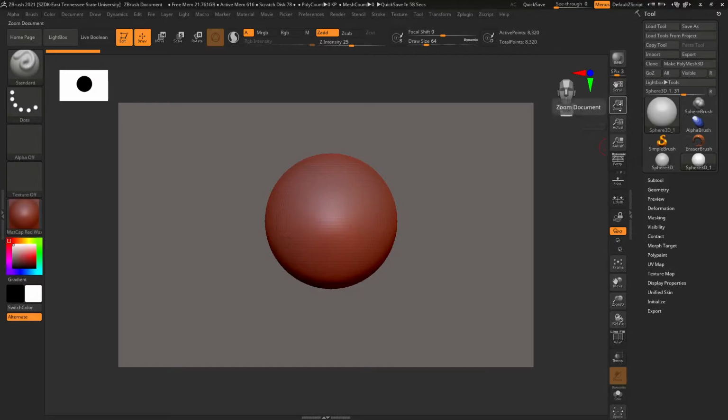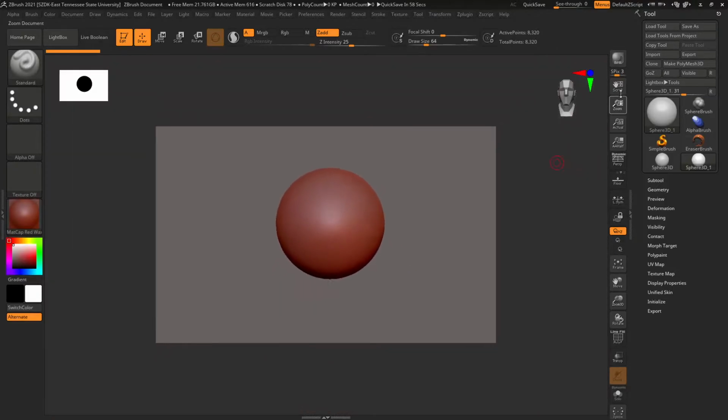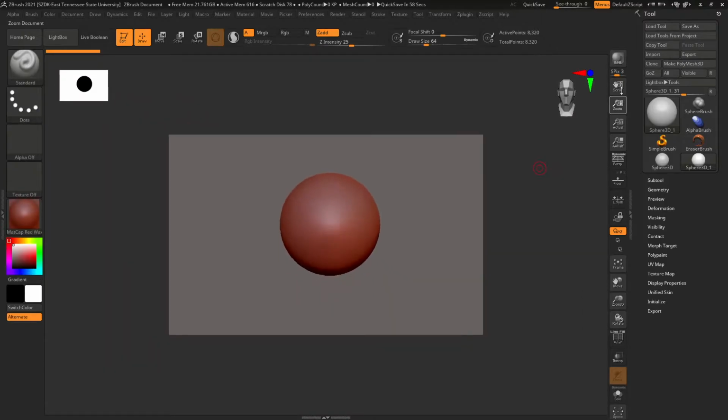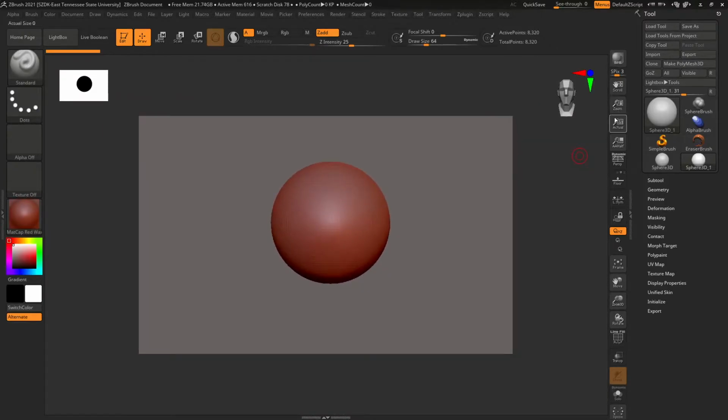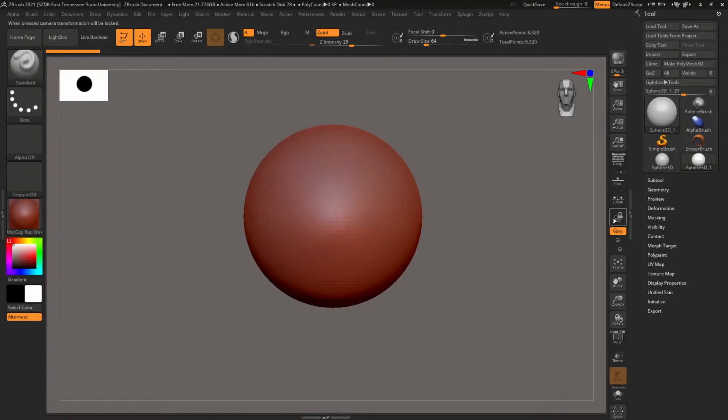So this allows you to look outside of your canvas. These are not zooming the model. You zoom the frame in and out. And then you have actual. Actual means the actual pixel.